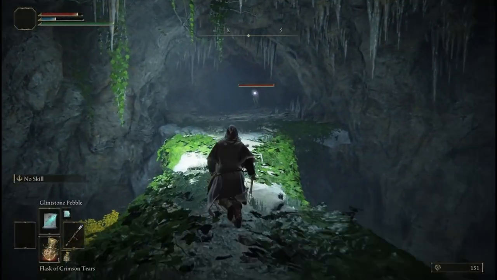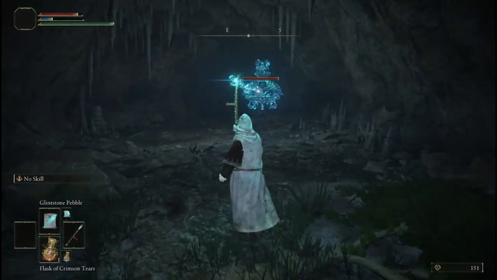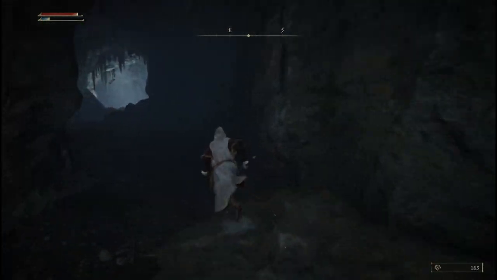Now, let's kill this guy with Glintstone Pebble. No, we won't. We're out of range. We're gonna run forward like so.